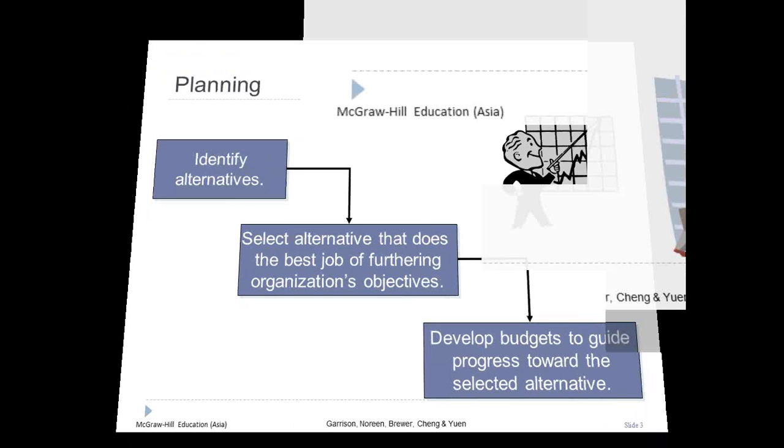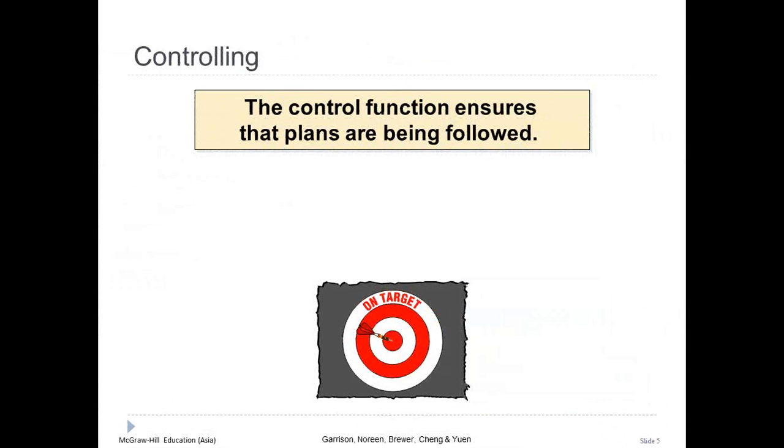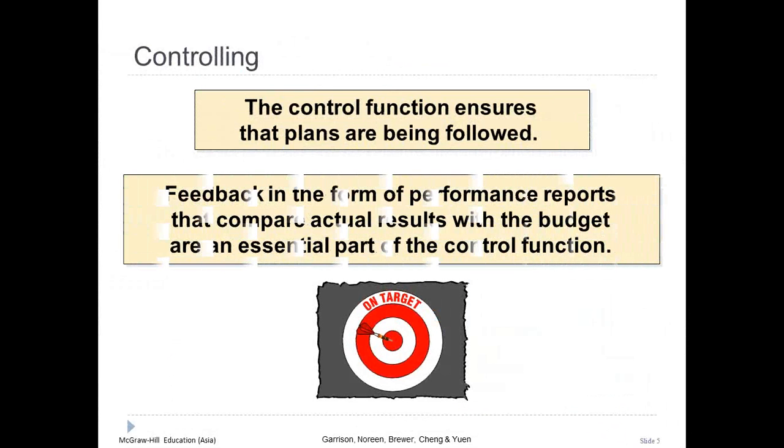In addition to planning for the future, managers must oversee day-to-day activities to keep the organization functioning smoothly. Managerial accounting data such as daily sales reports are often used in this type of day-to-day decision-making. In carrying out the control function, managers seek to ensure that the plan is being followed. Feedback, which signals whether operations are on track, is the key to effective control. A performance report compares budgeted to actual results. It suggests where operations are not proceeding as planned and where some parts of the organization may require additional attention.